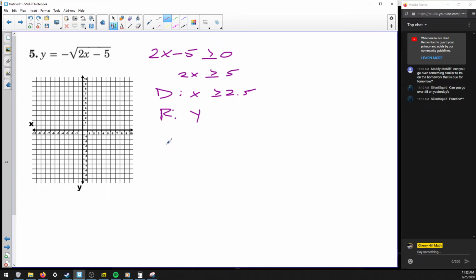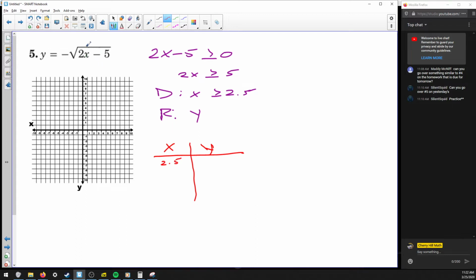So I'm going to make my table. Here's my terrible xy table. There it is, and I need to plug in numbers. Here's a nice little hint for you. You're always going to start off at this number because we already know that plugging in this number will give me that 0, and that's where my domain starts. That's where the shooting star is always going to start, at that value. So I'm going to plug in an x value of 2.5.